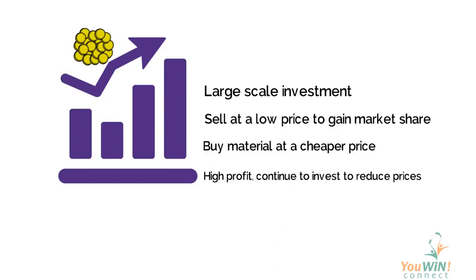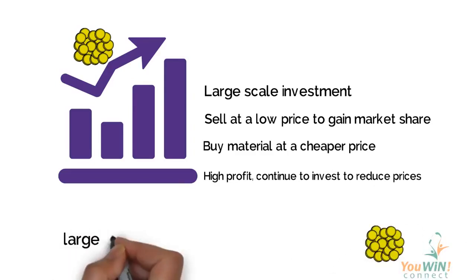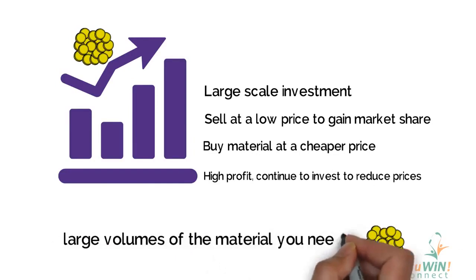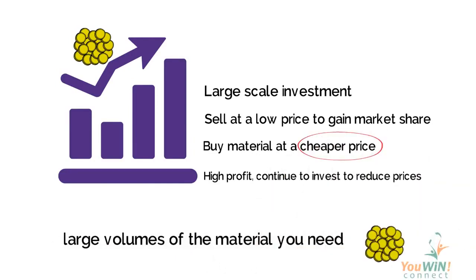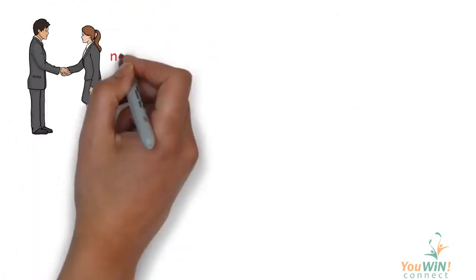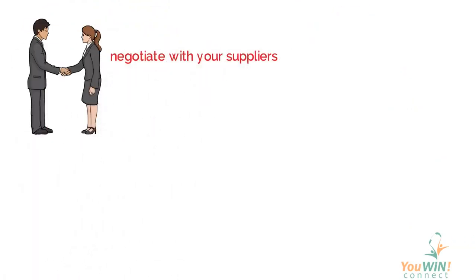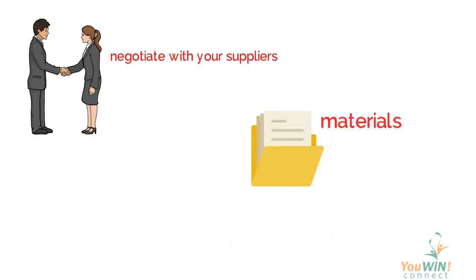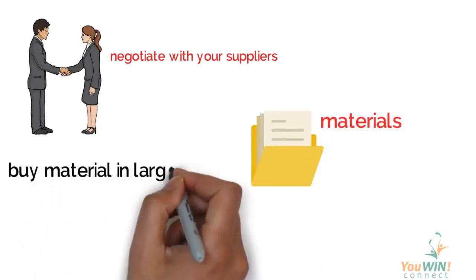And basically what this means is that you are able to quickly invest money to be able to get large volumes of the materials you need in order for you to be able to achieve a cheaper selling price. And what this helps you to do is to build high profit levels, because you then have the ability to negotiate with your suppliers, those supplying you your materials, because they already see that you're buying materials in large volumes.